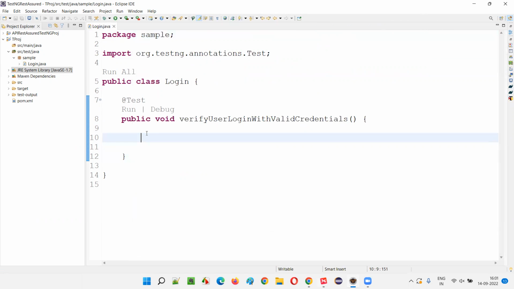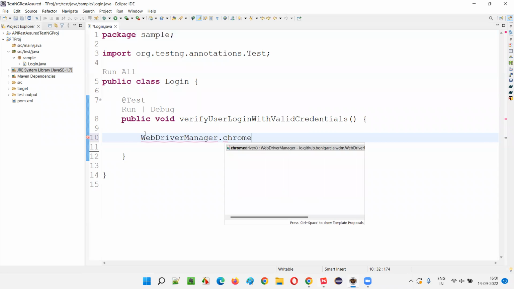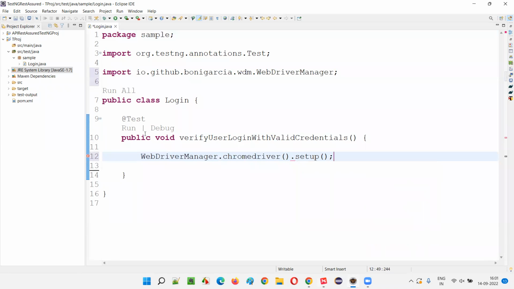But here I have not written any Selenium automation code so far. Let me now write the Selenium automation code. How to write it? WebDriverManager.chromedriver().setup(). Then I'll write WebDriver driver. For now, we are using only one annotation in TestNG, that is @Test. Slowly, we'll be using the other annotations of TestNG during the demonstration based on our needs, so be with me.